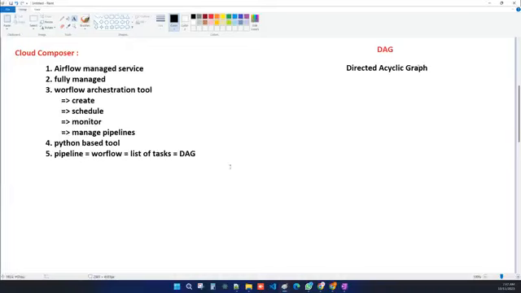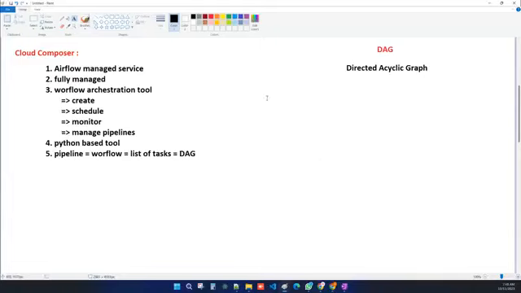Okay, usually what is a DAG, sir? A DAG is nothing but a list of tasks, a workflow, a pipeline, right? So those tasks should be directly connected. And they should not be in such a way that they create a cyclic process. It should be acyclic, no cyclic process.